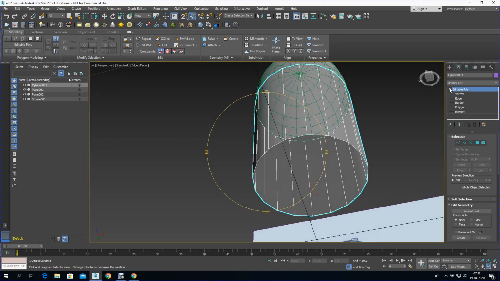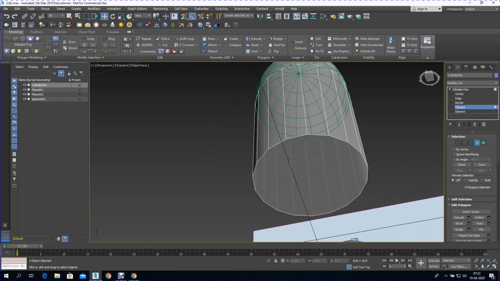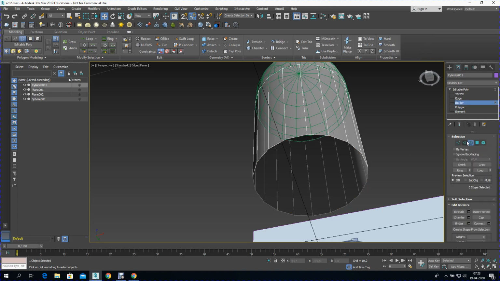So take your editable poly, take your polygon, click this one at the bottom, and then you click on it and hit delete. So now we're going to do the extrusion part. We go right here to border, which selects all of the edges that are in this open area. And if you hold shift, first you lock your selection, and if you drag your mouse while you hold shift, you can see it's going to do an extrusion, which is what you're going to use for the base.